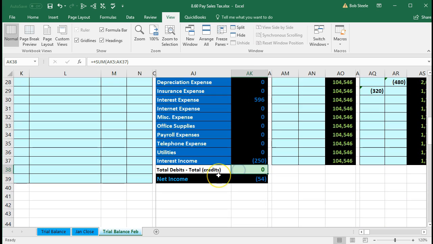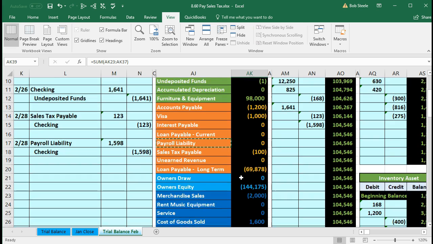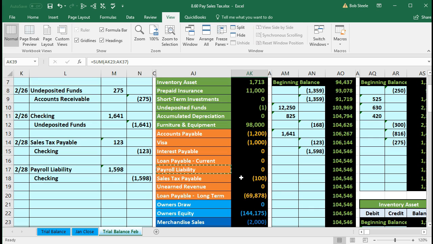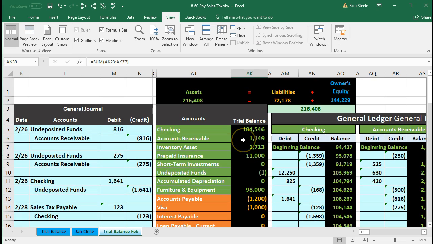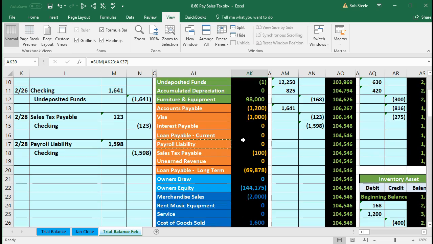That same amount then should be found here on the trial balance, as we can see. And we're back in balance, debits equaling the credits. Same $54 of income, no effect on net income here. And that's because we're just collecting the taxes that have been incurred as we process the payroll, and now we're just paying them off. So we have one liability account and one asset account, and not anything else.